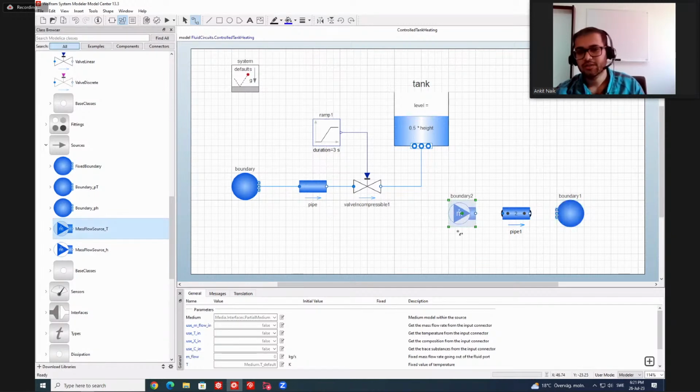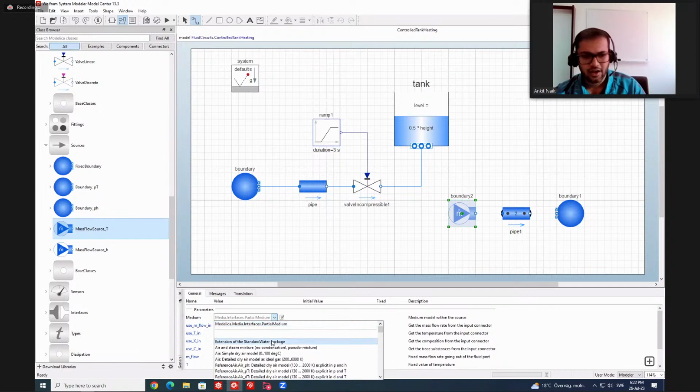So here what I'm doing is, using these three components, there is a mass flow source, and this mass flow source is passing through the pipe and going to a tank or sink. So the sink has infinite storage capacity, so I'm not using a tank which has a limited storage capacity. Now once I have the three components, let me go ahead and set the parameters for each of them.